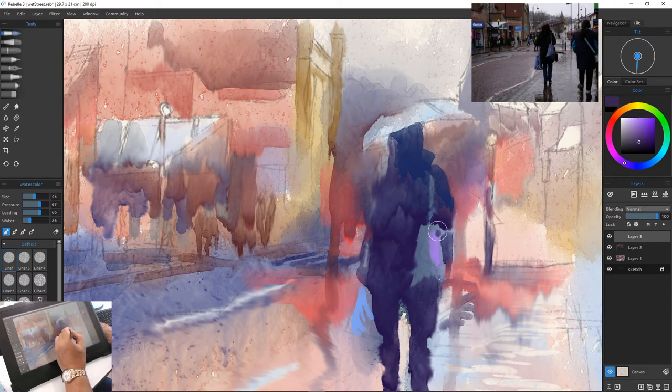I do find Rebelle quite frustrating at some times, because I know exactly what I want to get with watercolor when I'm using it, and it just sort of comes second nature. Whereas with this, I am thinking, how do I do that? How do I get that effect? And it was frustrating at times, I have to say.